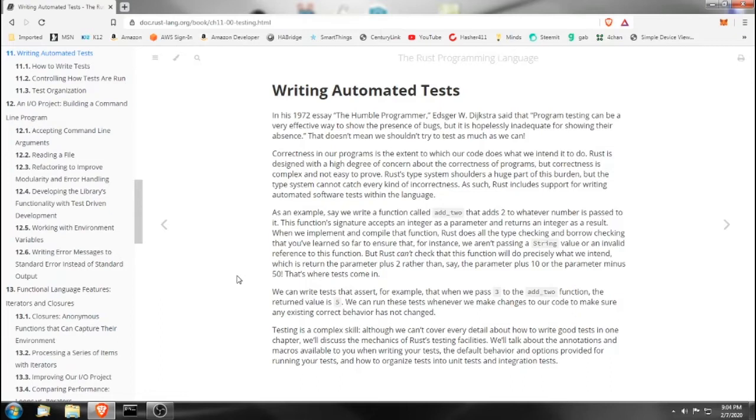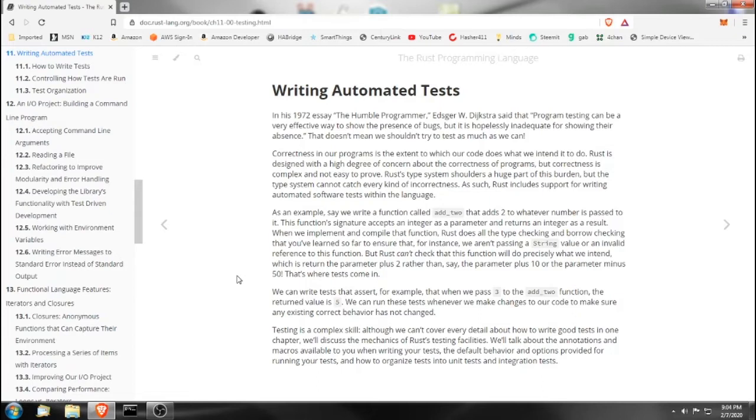As an example, say we write a function called add_2 that adds 2 to whatever number is passed to it. This function signature accepts an integer as a parameter and returns an integer as a result. When we implement and compile that function, Rust does all the type checking and borrow checking that you've learned so far to ensure that, for instance, we aren't passing a string value or an invalid reference to this function.